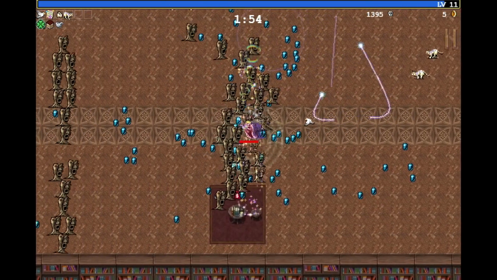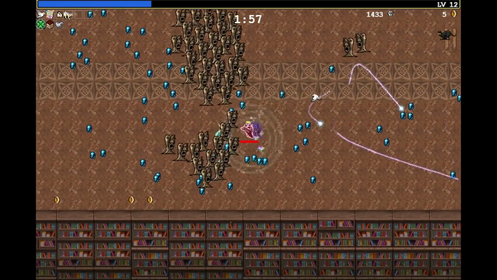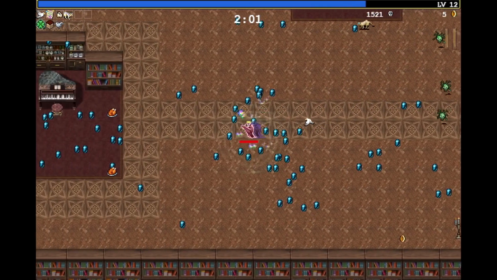There are some waves that are really difficult to deal with, because you have 1 HP, keep that in mind. So anything that flies towards you that you can't kill instantly, for example with, hey, my favorite weapon, garlic.